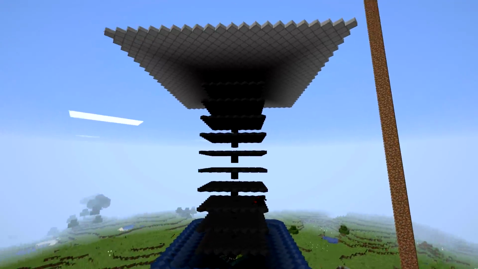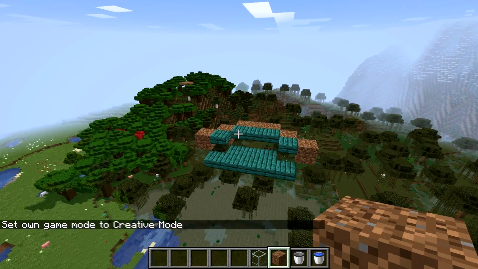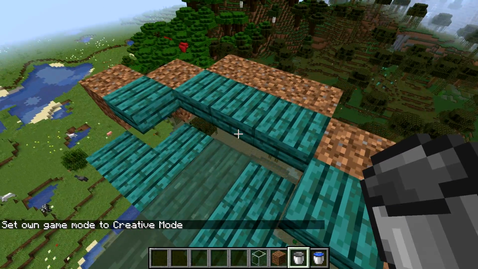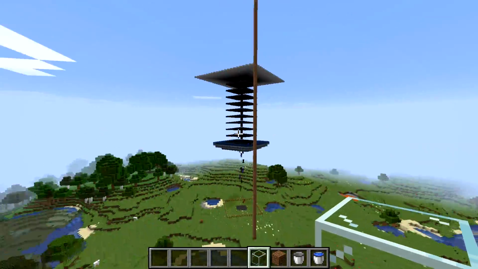Very simple concept. One thing that's important to note is that because of the slabs right now and the placement of water buckets, this doesn't work anymore. It's a little bit weird. You cannot really place the water on a slab. So can you use other blocks? Yes, you can use other blocks. You can use solid blocks.